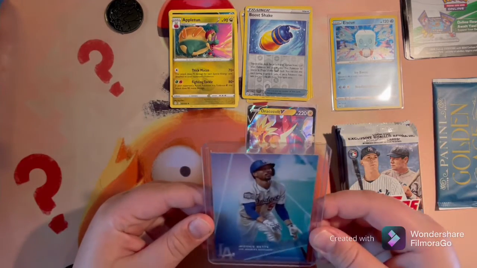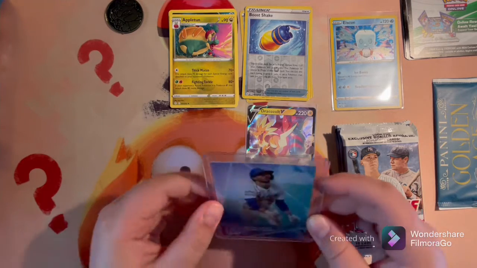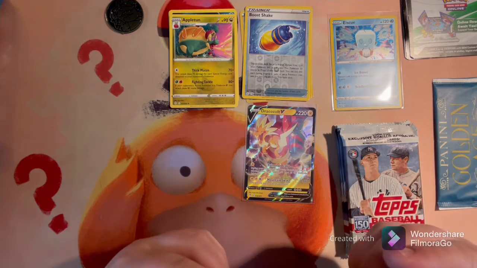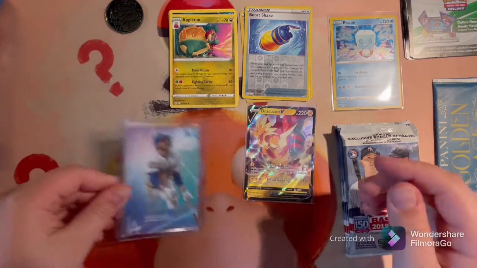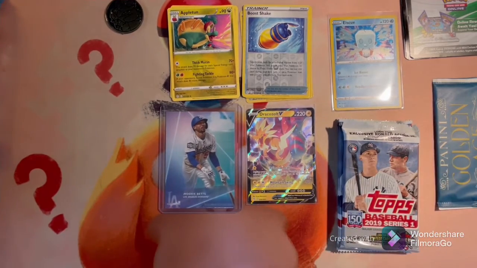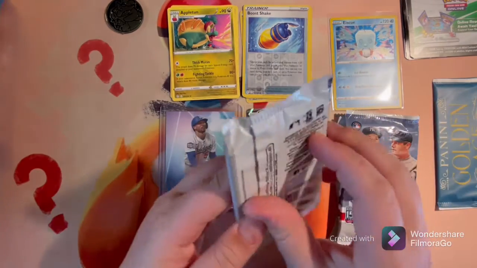And okay, we got a Mookie Betts Los Angeles Dodgers. That's cool. It's already on a sleeve and a top loader. And this is from 2020. So it's a 2020 Mookie Betts card. It's probably good, but I'm not sure. So let's get into these 10 card packs of 2020 Series 1.